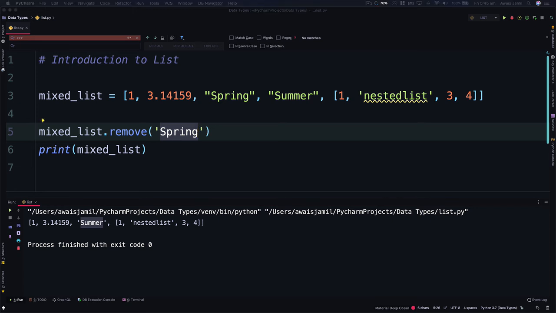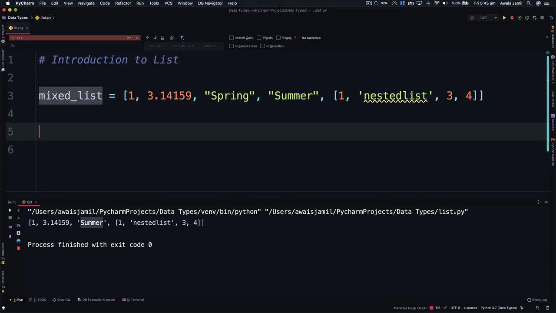We have a next method, list.pop, which is the most common one you'll be using with append. So that method removes an item at the given index of the list. Sometimes you want to remove something from a given index.